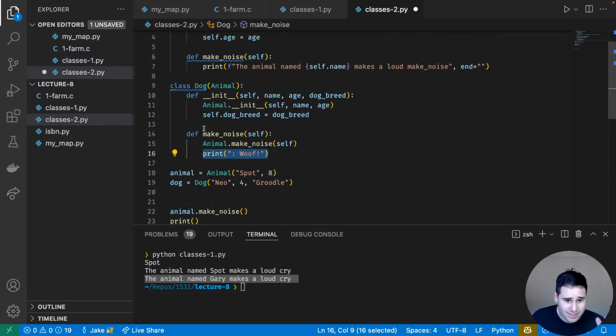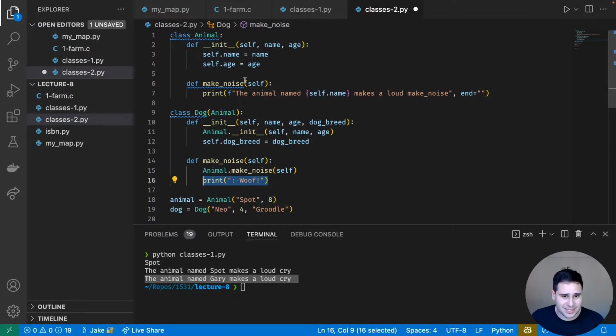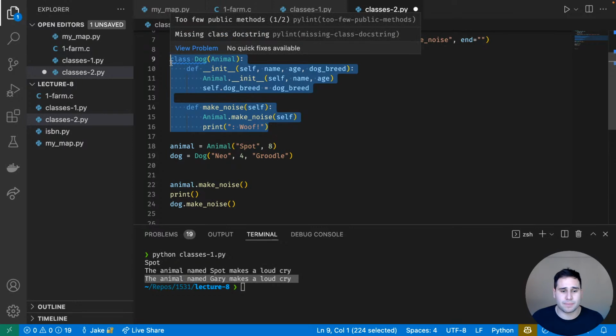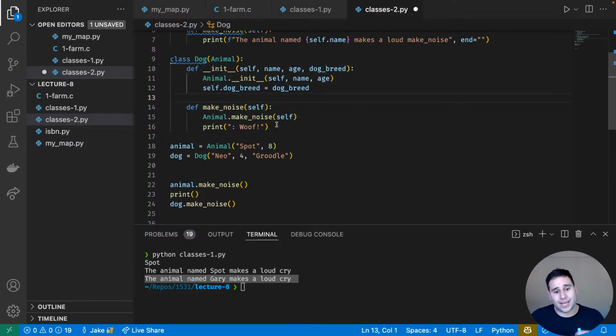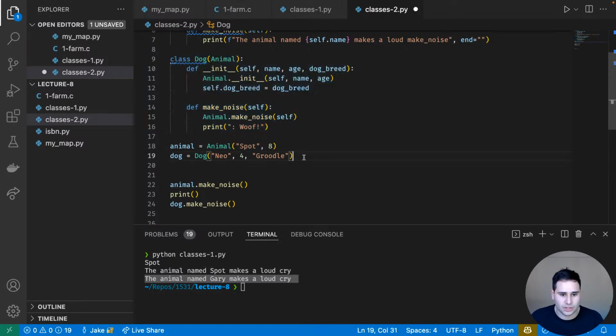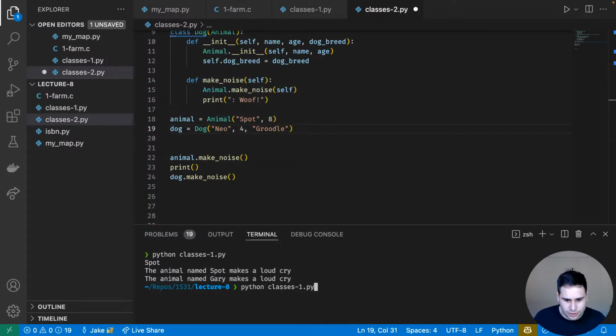And so what we've done here is created two classes. We have the same animal class that we had earlier, and we have this new dog class, which, using some of the Python syntax, and the syntax changes depending on the language you're in, can inherit from the animal class and do some extra specific things that only a dog can do.